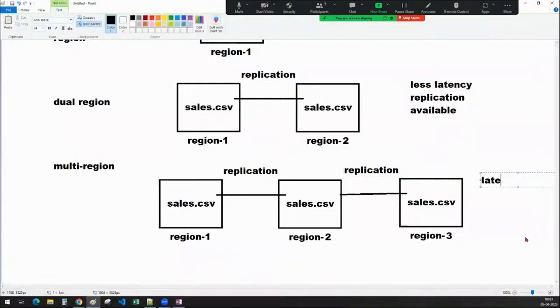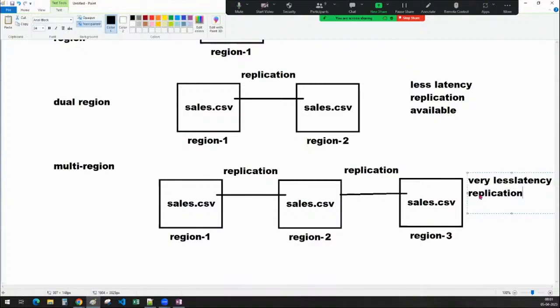There is no latency at all. We can say minimal latency. The latency is very minimal, comparatively very less.